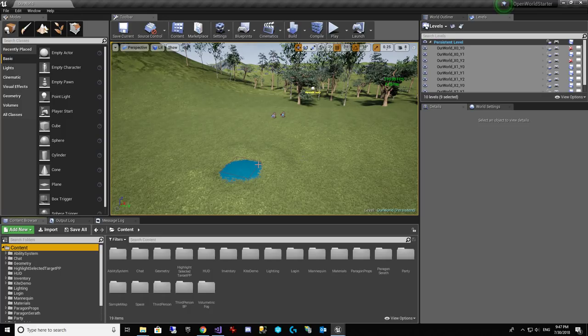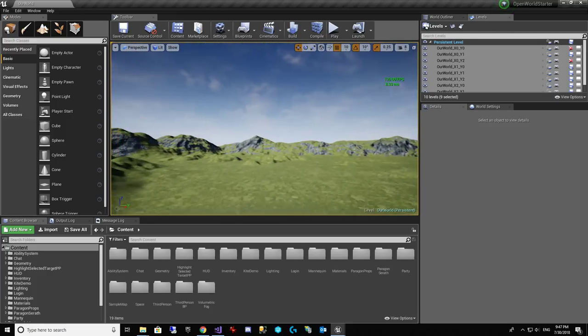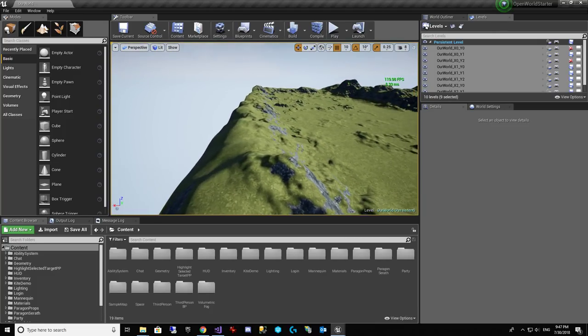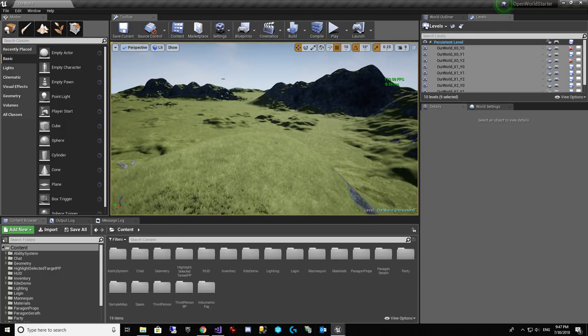And so the first thing I'm going to do here, we've been kind of loading in this area, which is toward the middle of the map. And to be able to properly see this, we need to move our starting point over to a corner of the map so that we can get the full usage of it. So I'm going to drop our starting point over here.